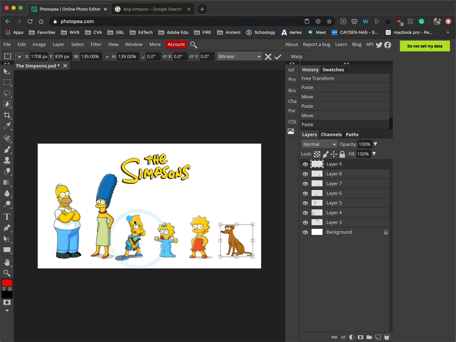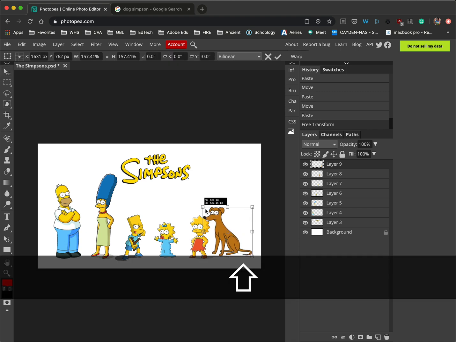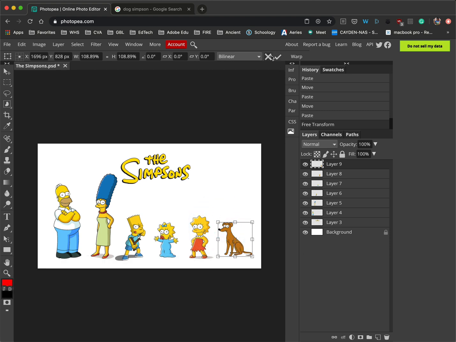If you ever wanna flip a character, you can, oh, by the way, one thing I forgot to mention is when you're scaling your characters, so let's say I was scaling this dog, Santa's Little Helper here, you always got to make sure that you confirm or cancel your transformation. You can do that by confirming it with the check mark, canceling it with the X. You can double click on the image here, you can hit return, or you can hit cancel to cancel it out. I like to typically double click on the image and that confirms my transformation. Okay, all right. So this is all good.